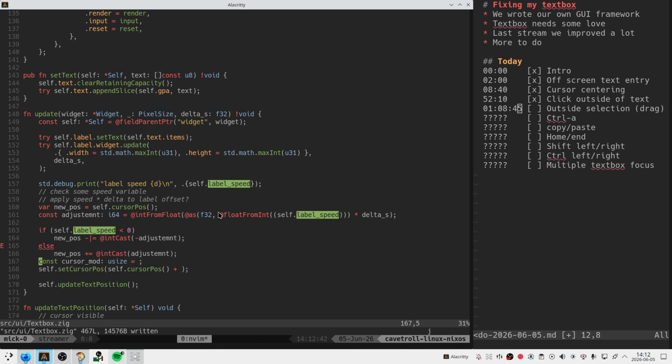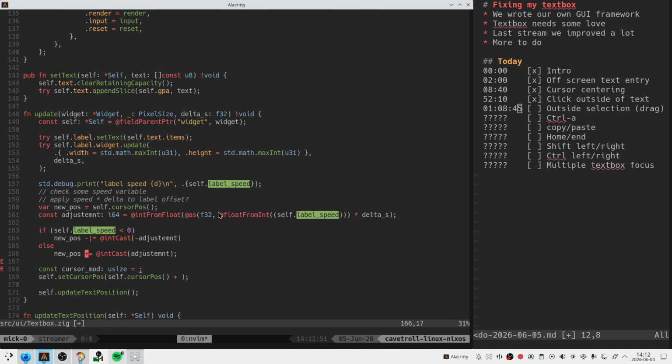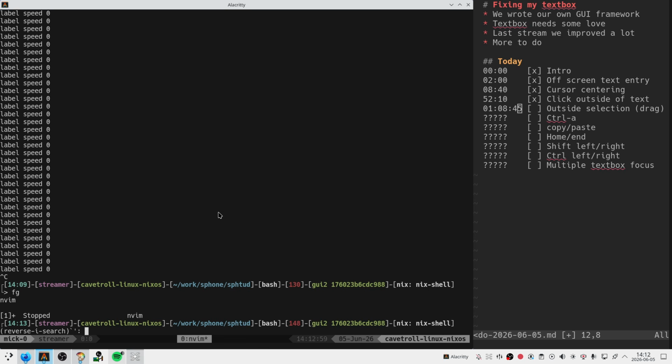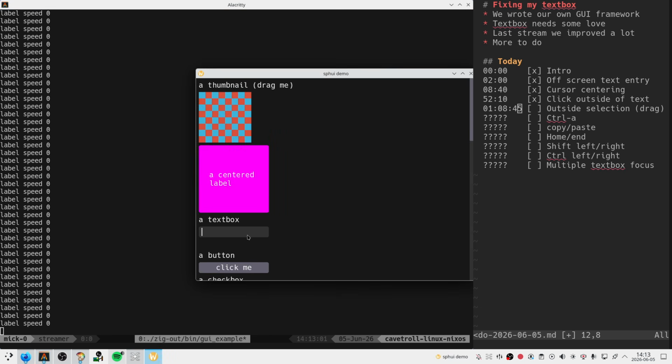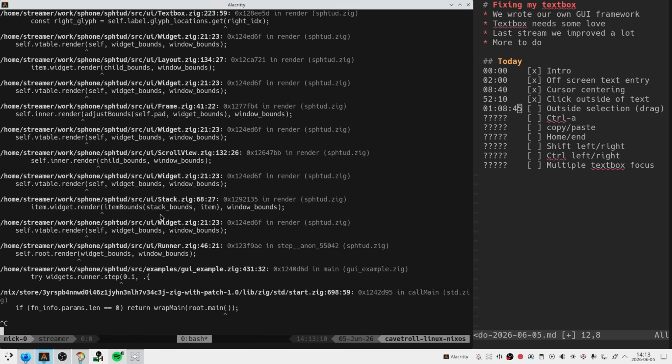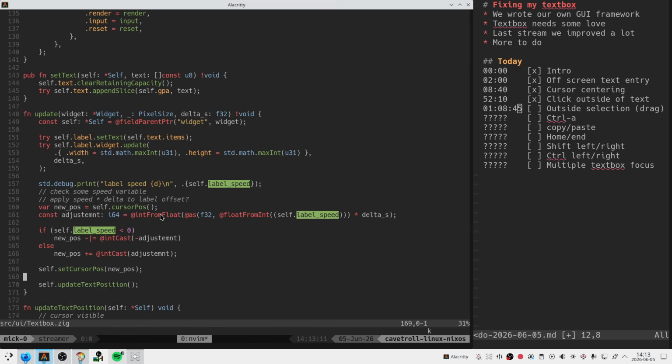Adjustment. Sure. Yeah, that seems right. Then we set new pos here. I don't really know if this like cursor gets clamped correctly or if it needs to be. But like, okay, it does.